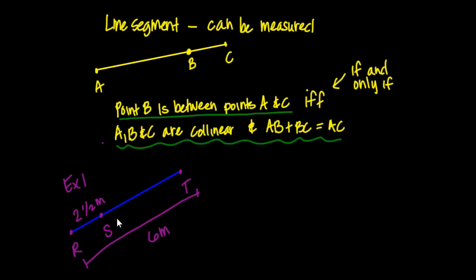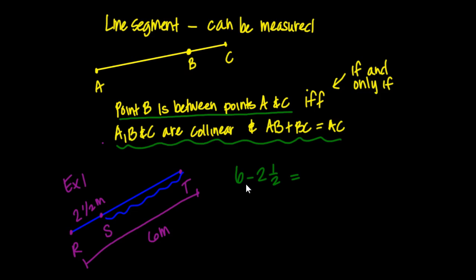All right, well, if that's true, then can you think about how to find this section right here? Go ahead and pause the video and figure that out. All right, so now that you're back, we can take this long length, this whole measure, and take this little section out, and that will give us the length of ST. So taking something away means we need to subtract. So 6 minus 2.5. Oh, awesome, we get to work with some fractions, don't we?